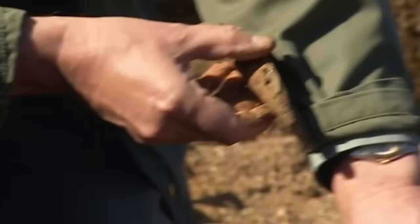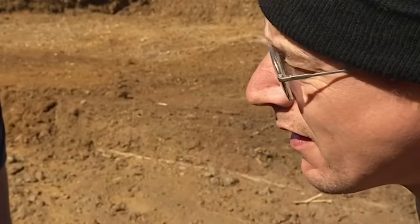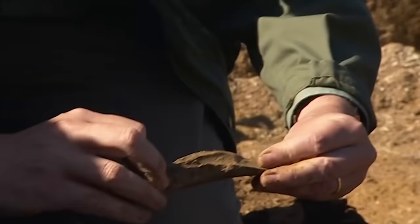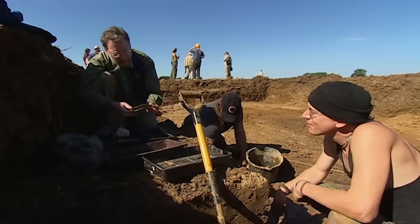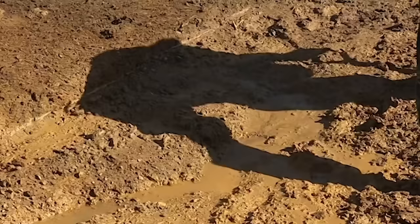'This is a forearm bone — and looking at it, this has been split while the animal has just been newly killed. It's been hit with a rock right at that point and split the side wall of the bone off to expose all the marrow inside. They used to eat a lot of marrow in those days, so you'd find a lot of bones like this.' 'Has it been cooked?' 'I would think not before it's had the side knocked off to get the marrow out, because that would cause the marrow to dissolve. I think this has been done just after the animal's been skinned and butchered.'